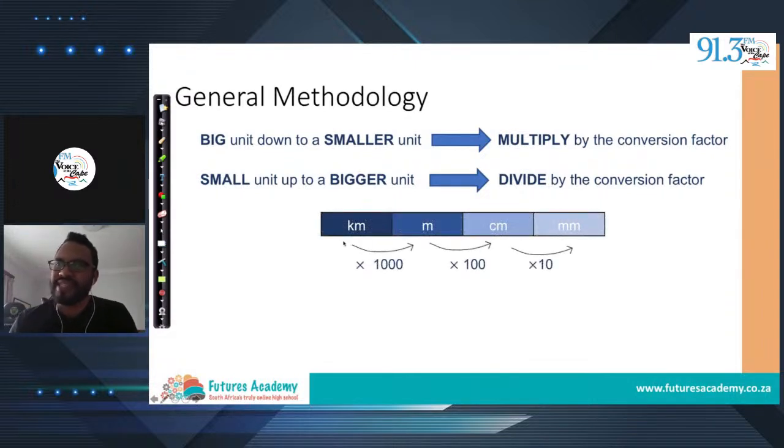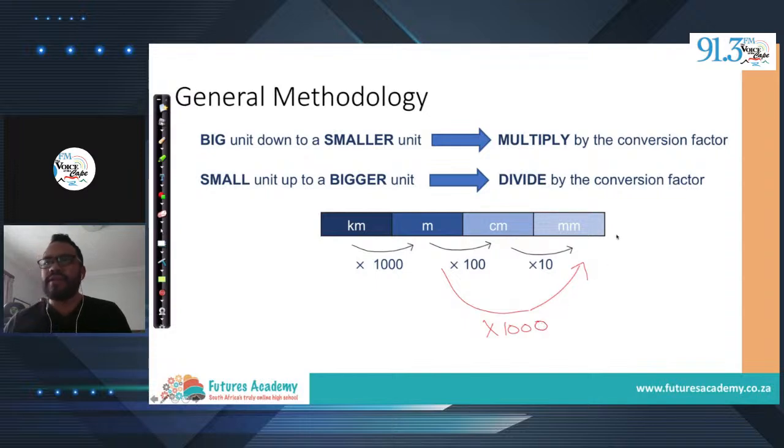So here's an example. Once again, kilometers is larger than meters, meters is larger than centimeters, and centimeters is larger than millimeters. If I move from kilometers to meters, I use the idea that there are 1,000 meters in a kilometer, and then I determine whether I am moving from kilometers to meters or meters to kilometers. Kilometers to meters is a larger unit to a smaller unit, hence I must multiply. If I'm going from meters to millimeters, there are 2 ways I can do this. I can go from meters to centimeters and then to millimeters, or directly from meters to millimeters. This is the larger unit and this is the smaller unit, so I can multiply by 100, then multiply by 10, which is exactly the same as multiplying by 1,000.